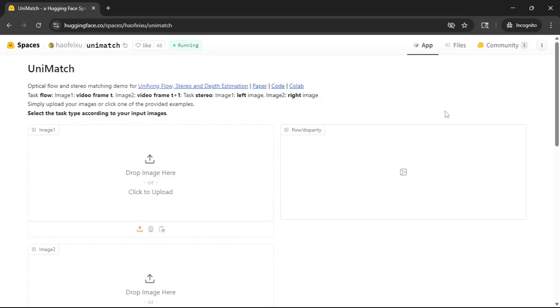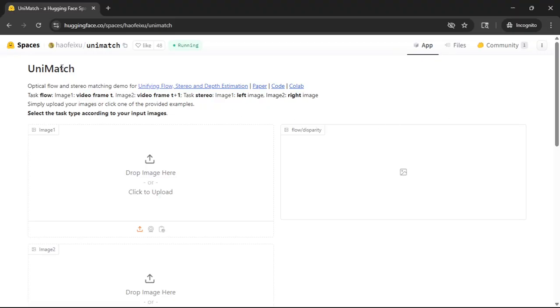Okay, so I got an email from my buddy Peter, and he told me that there was a good AI-based HuggingFace space to get depth maps from stereo views. So it's not monocular depth estimation, it's actually depth estimation from a stereo view.